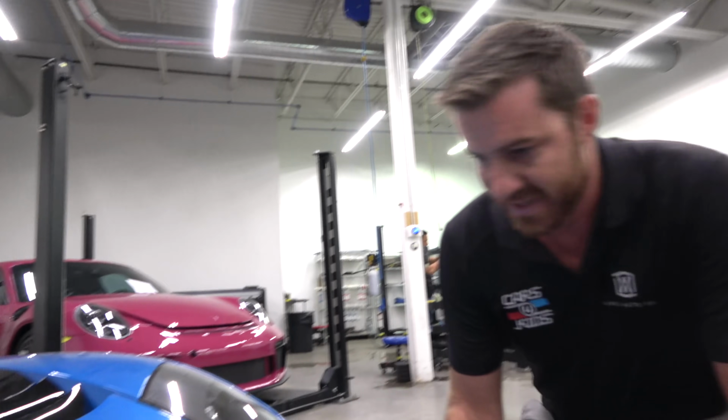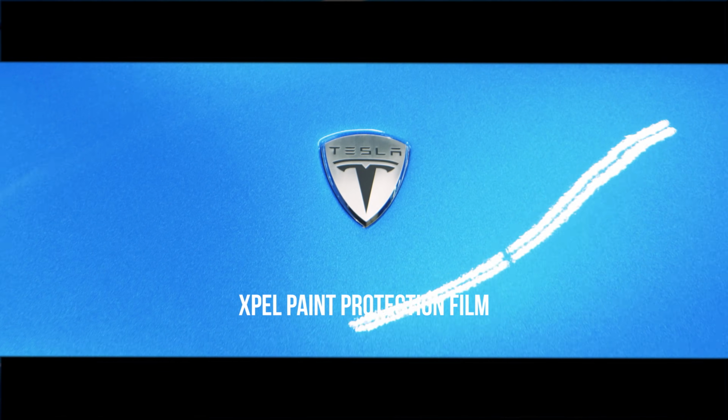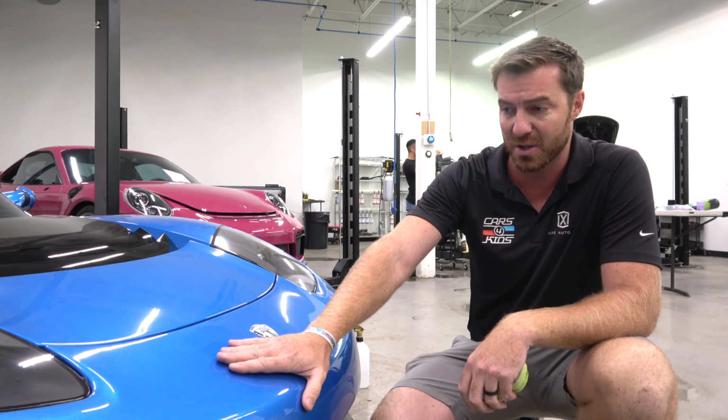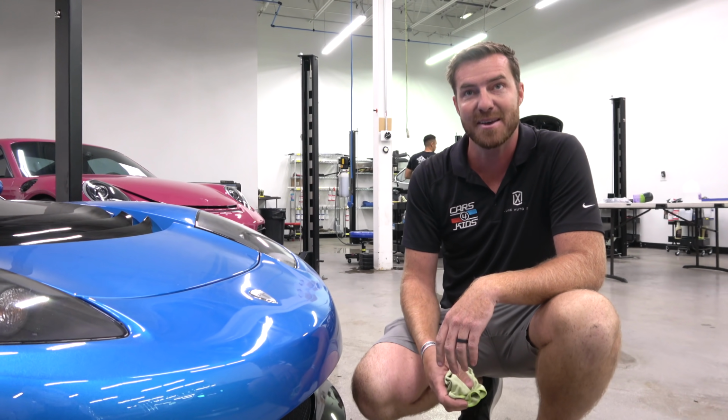So what is this stuff that you put on it? So it's an 8 mil, it's called Expel Paint Protection Film. So it's the ultimate version of it. It's 8 mils thick, and it protects against rock chips, obviously makes the car look so much better. On top of the film even, we put what's called Modesta ceramic coating on it. You're protected about as much as can be.